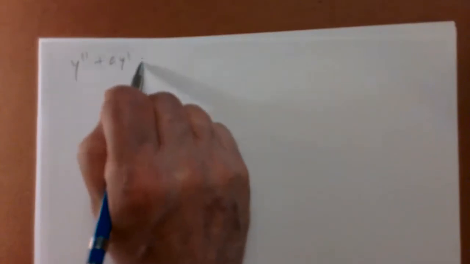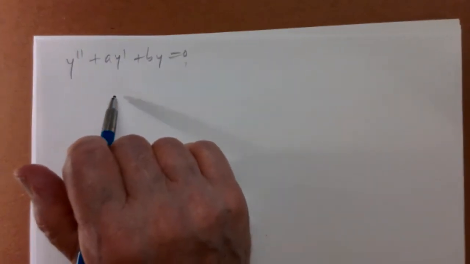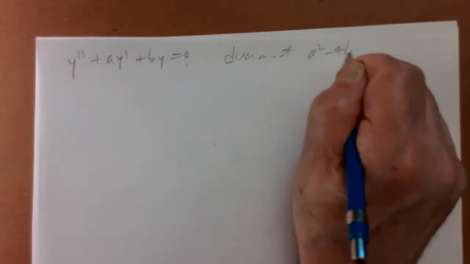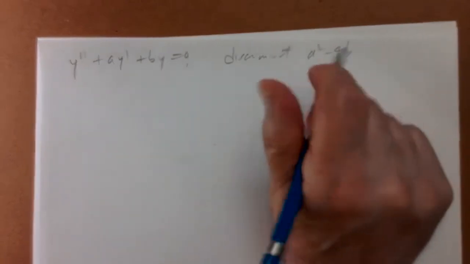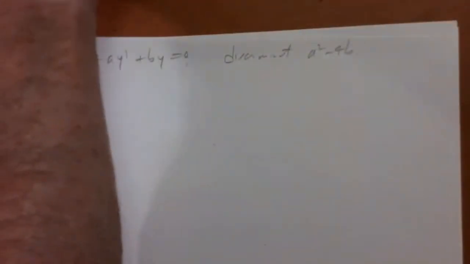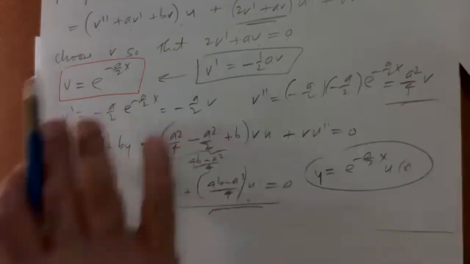Now, when you put all this together for the second order equation with a and b, a not necessarily 0. So here we have the second order equation, homogeneous, second order, linear, constant coefficients. You have to look at what's called the discriminant of the equation, a squared minus 4b. And remember, when we reduced this to the simpler case, we had the second order equation. This is minus the discriminant, 4b minus a squared. Right? Everything depended on what this was.